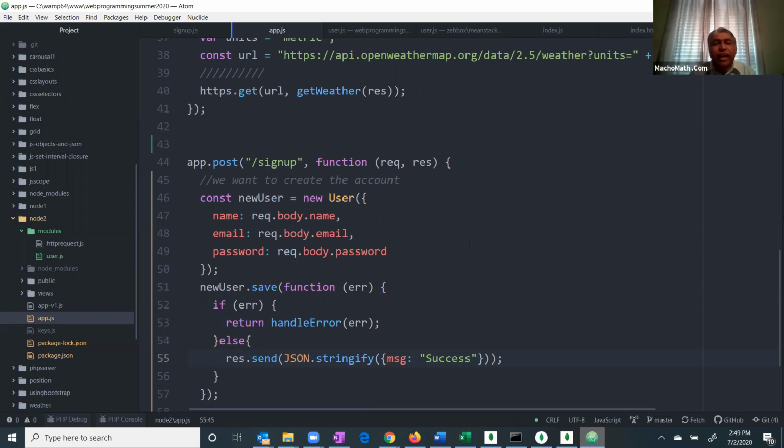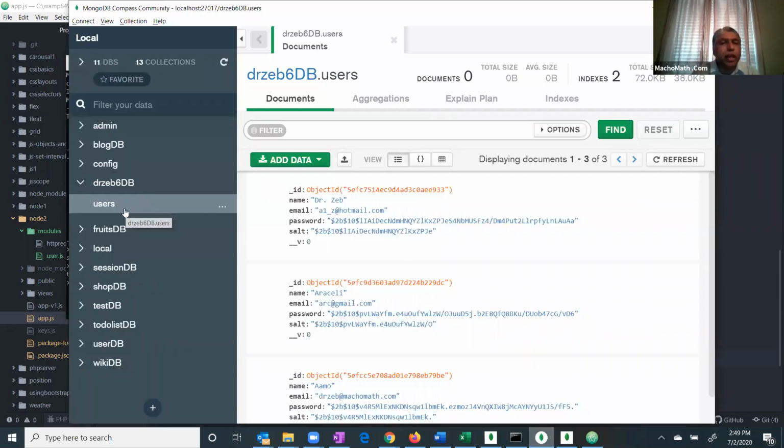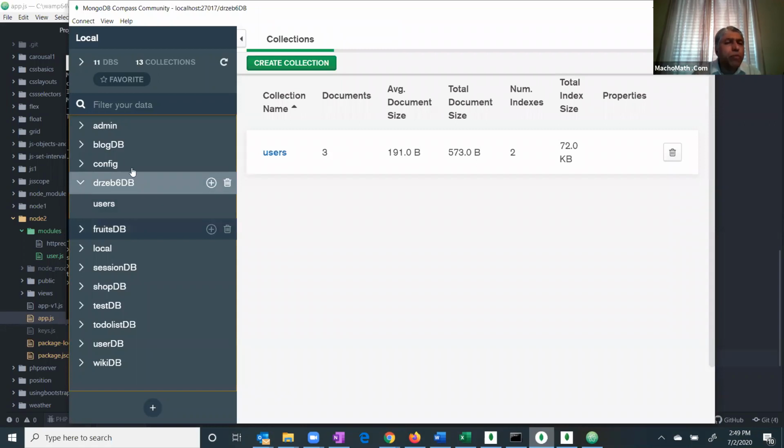Okay, so ready, steady for the work. So let's come over here in Compass. Where has the Compass gone? Okay, this is Compass. So users, let us do this thing that we simply drop it. Not this one. Which one is yours? Let me check. It was test DB, right? Where is that? Test DB, session DB. It's right below shop DB, sir. Where? No, sir, it is test DB. Where has it gone, man?